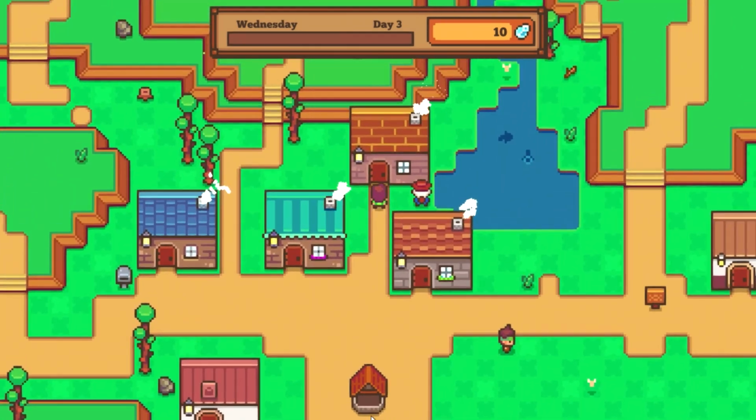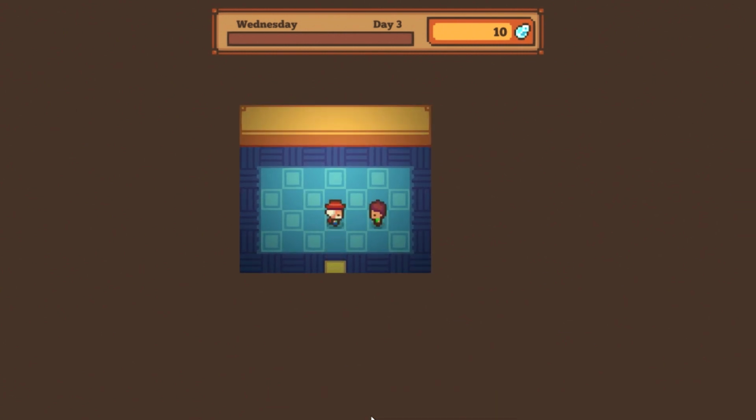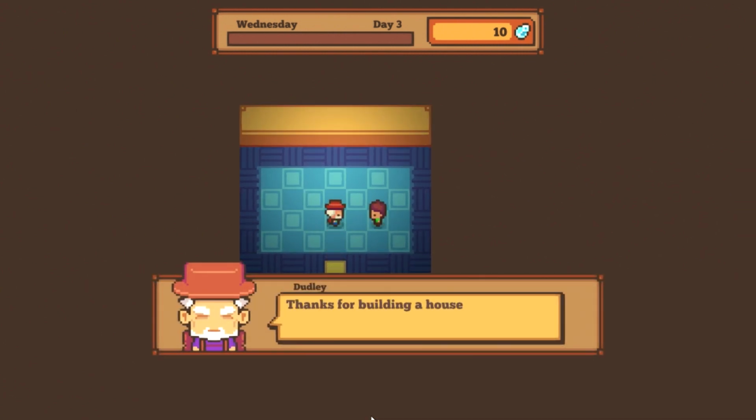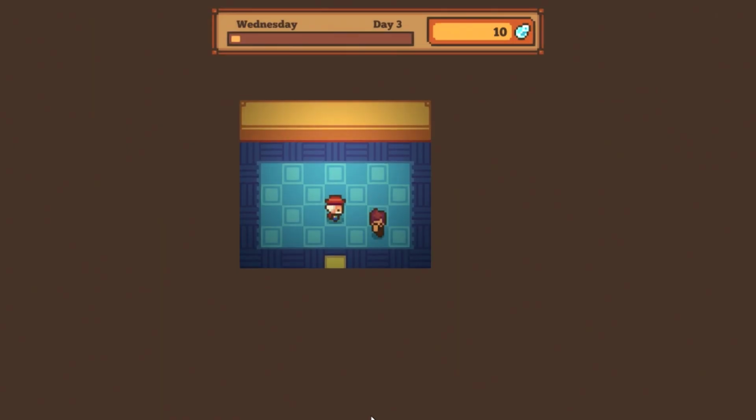Now, I'm supposed to go talk to the old guy here in his house. Yeah, here we go. The last time I tried to do this, he was blocking the door to his house, so I couldn't get inside to talk to him. Thanks for building a house for me, Memory. It is perfect. I think I will make many good memories here. Speaking of memories, do you remember how to fish? So it looks like I'll have to teach you all over again. There's a fishing pole. Cool.